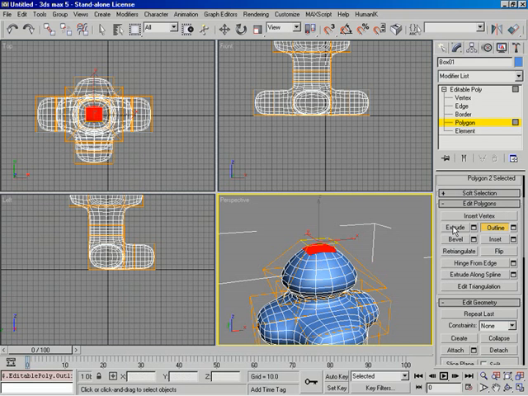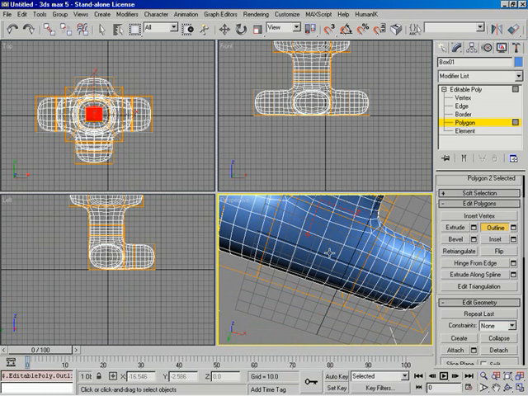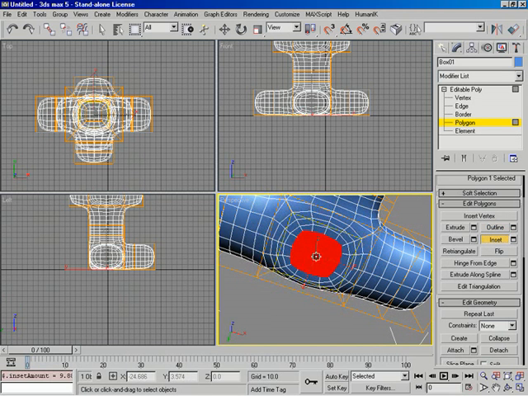So I'll come back over here, and let's see, what do we want to do? How about inset? Can you explain that one for us there, Zach? Sure, I can. It's going to be like taking a bevel with no height whatsoever. You're just creating a new face, which you can then scale. How about just doing a zero-level extrusion? Oh, look at you, trying to show me up. That's basically what it is.